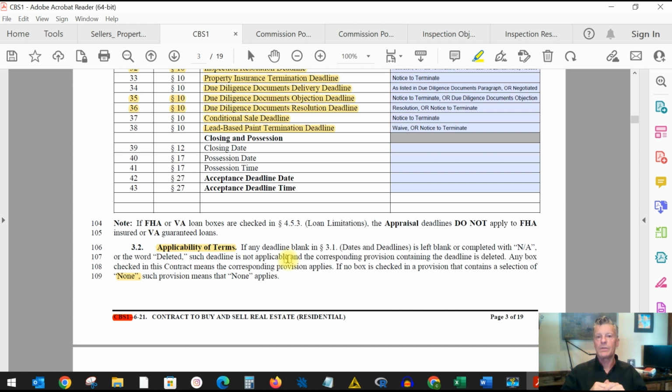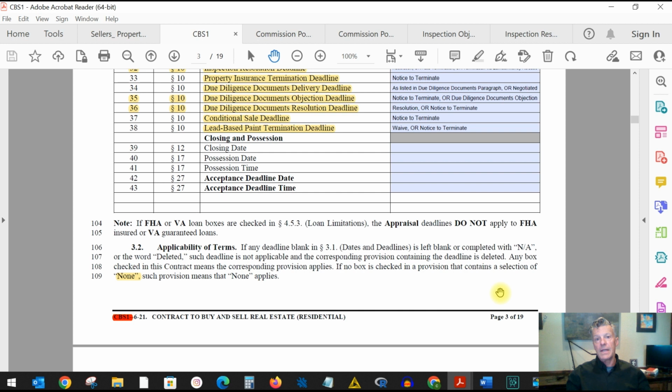A lot of buyers were doing that when the market was overheated, and they waived the right to do their inspection. And nowadays, I suggest you never do that. In fact, I still suggest you never do that. And they waived the right to a seller's property disclosure. And you probably don't want to do that either. You want to know what the prior owner, current owner, soon to be prior owner, if it all works out, knows about the property.